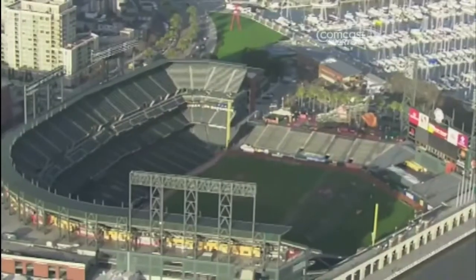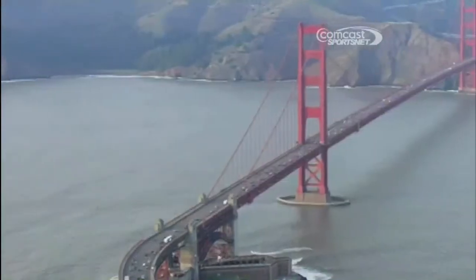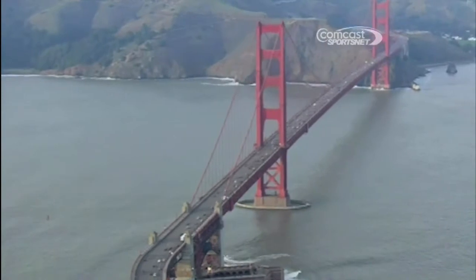We've got to turn that into a home field advantage for us, so I'm really counting on the fans for that. As far as AT&T is concerned, it's only 15 minutes across the bay. It has the same lines, the same five yard line, same hundred yard field. Our fans are gonna be there. Our team is taking the approach of 'home is where the heart is' — where our teammates are, that's where our strength lies. Doesn't matter where we play, it's just about how we play.